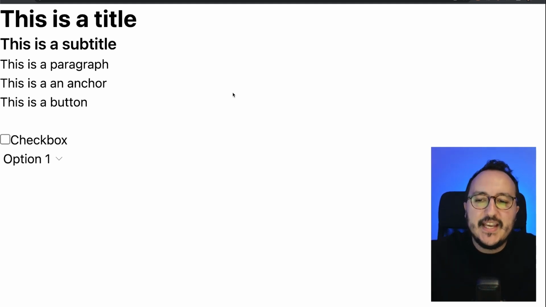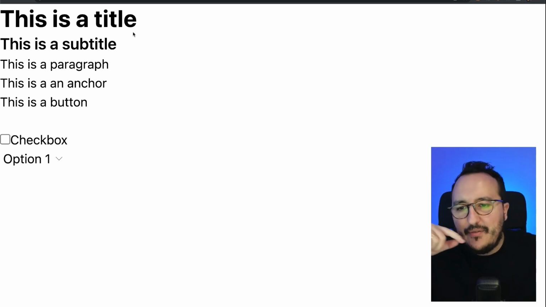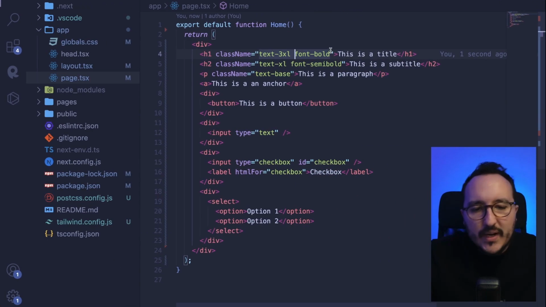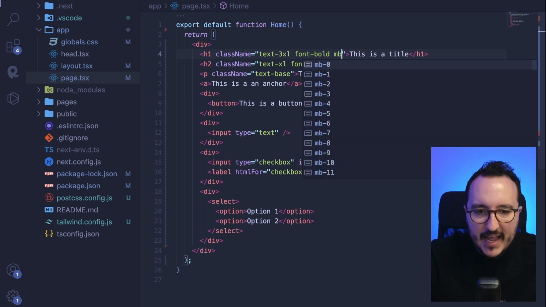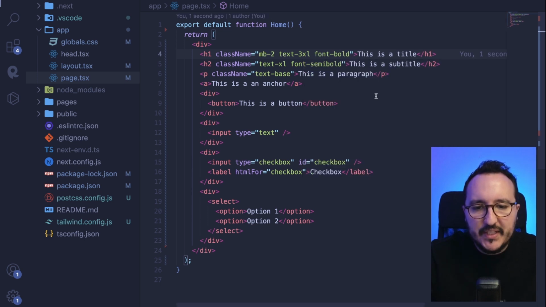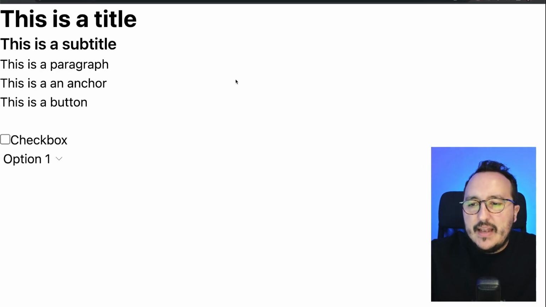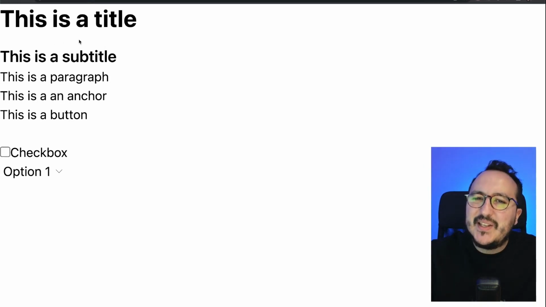Okay. The thing is now, what we would like to have there is some space between everything, it's really stuck. So I would check for the margin bottom. By default, the H1, H2, H3, H4 have a margin bottom. With Tailwind CSS, everything is reset from the start. So here I'm going to add a margin bottom, and I'm going to start with MB2, okay? I'm going to save that, and I'm going to update, and we see that suddenly I got space that has been created under my title.